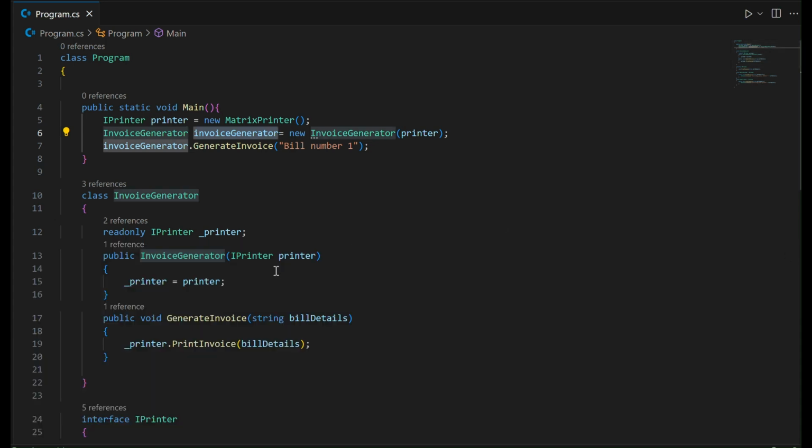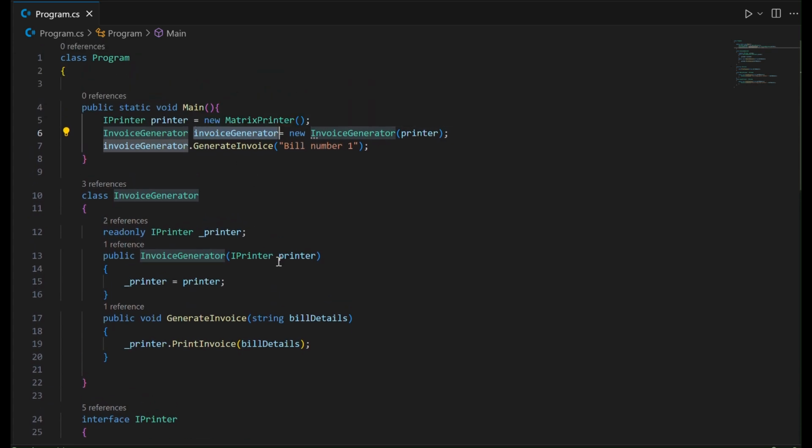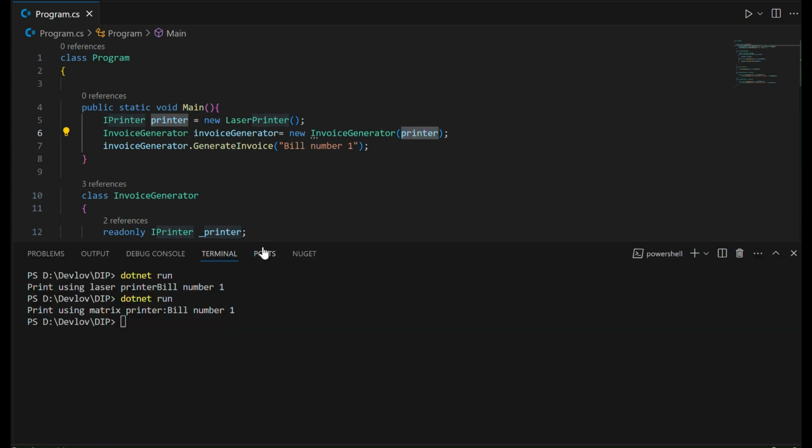Now suppose the organization comes and says, no, you are not supposed to use the matrix printer, you are supposed to use the laser printer. So what do you do? For your higher level module, you don't change anything because you don't need to. The lower level module changed. Simply come here, change the object to the laser printer and pass it here, because whatever goes here is a printer, right? It doesn't matter to the higher level module. It simply knows that a printer is coming and you're using a laser printer to print.